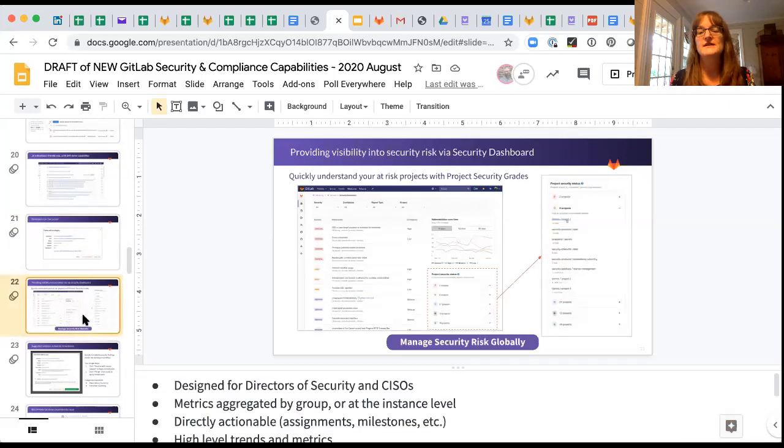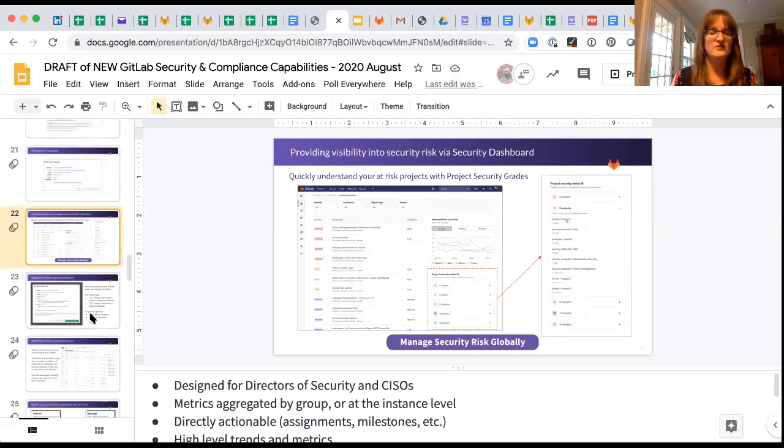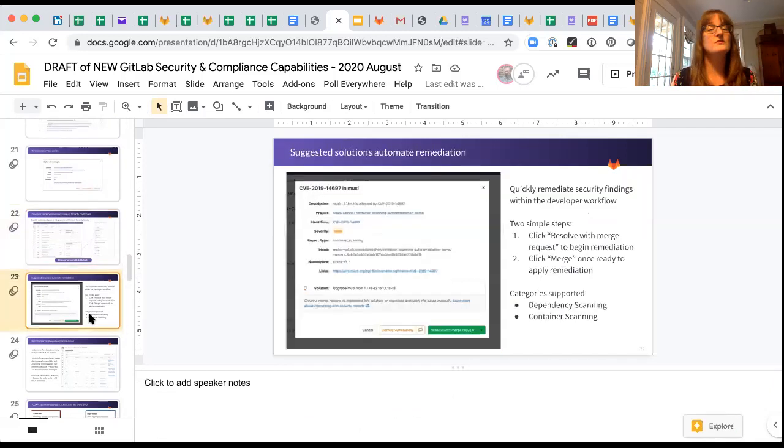Security people love to see, it's like finding a needle in a haystack. Help me prioritize. Help me find those things that I need to care the most about. So this A through F risk score is really important to them. You will get a lot of questions on what sets that, what determines what's an A and what's an F, and it has to do with the severity and the number of severities in a particular project. But the idea is, here's the projects that are the worst off that you need to focus on. A lot of them are going to want to customize that. We have an issue open for that. Happy to have them contribute to it.